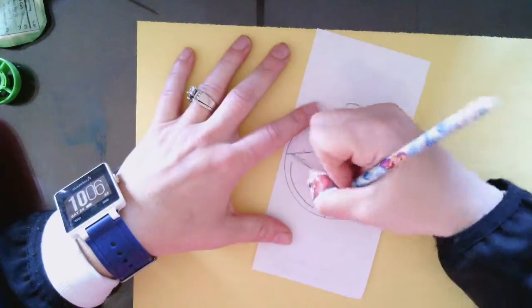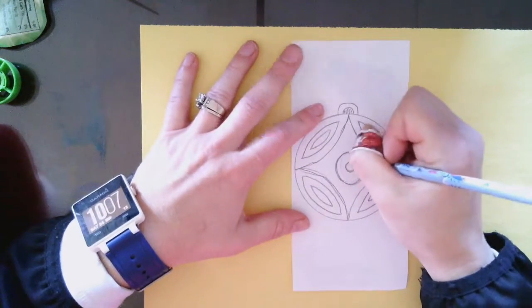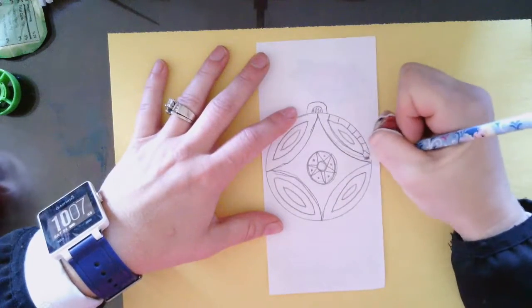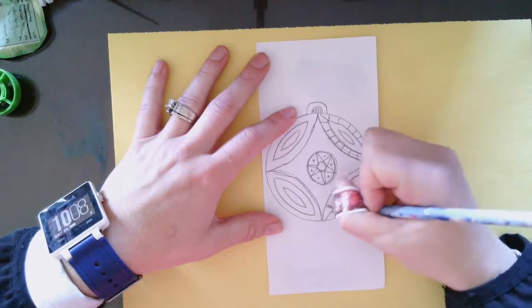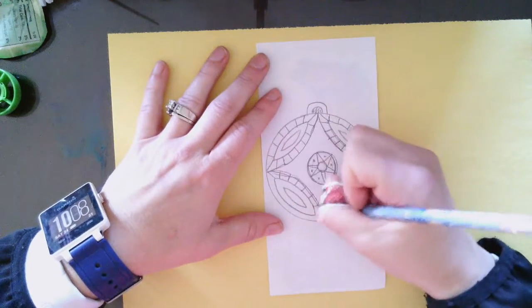to create. Now, the other thing that I'm thinking about in this project is printmaking. I want you to be aware that whatever image that you make, the image will be backwards when it prints. I mean, you are essentially making a stamp, a design that is going to be repeated in a backwards fashion. So I would stay away from writing out letters or words because it's really challenging to make that go backwards.